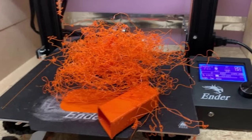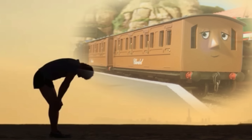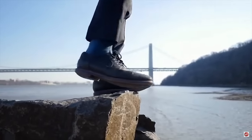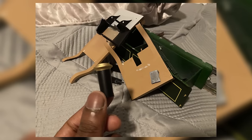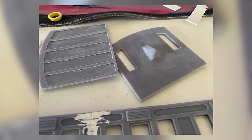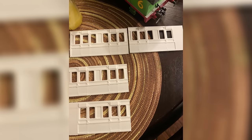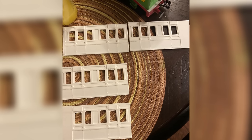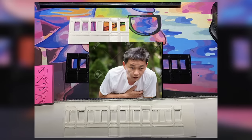I had printing problems again — nothing too severe, but it wasted almost 42 hours of my time. Things kept falling over overnight while I was sleeping, and I couldn't notice until the next morning when I'd just see this big noodle spaghetti of filament all over the place. I wanted to give up immediately, but I had to prevail. Ever since Emily's death I just needed something to be proud of. Long story short, their ends, sides, and roofs were all printed out and I was able to get them glued together.